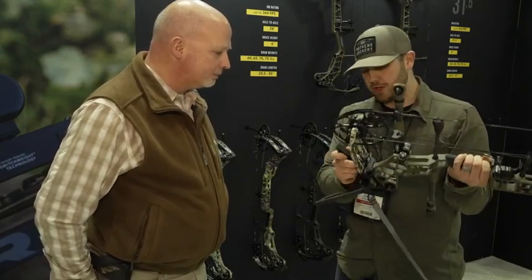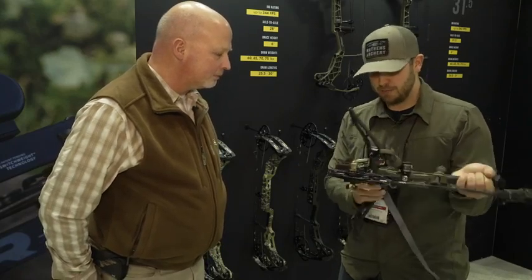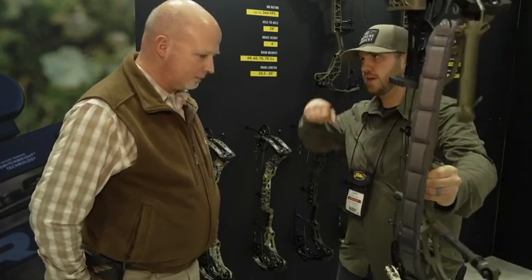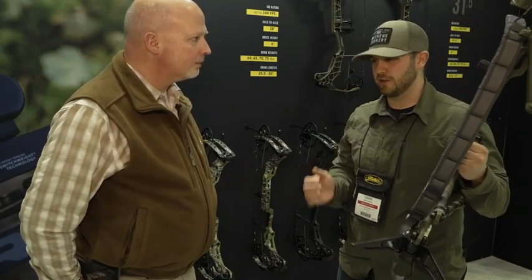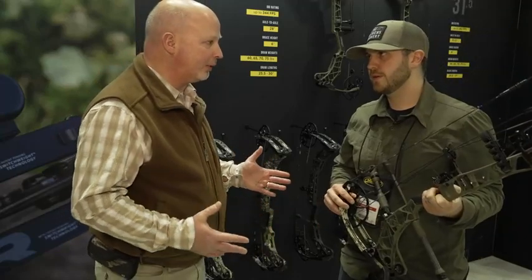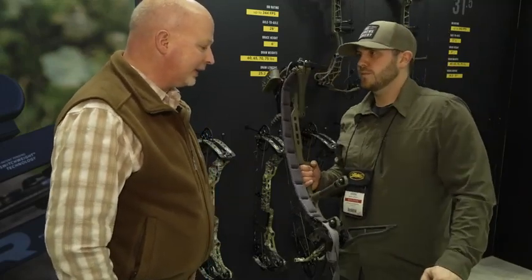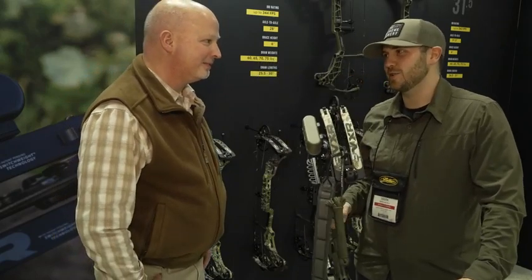So once you have this installed, let's say a guy's in a ground blind, he's going to put this on, put an arrow in. All he has to do is pick it up and shoot. He doesn't have to worry about any limb legs or anything affecting the limbs during the shot. So having that on the bow is not going to change the point of impact. Right. So it's going to be just deadly accurate. It's going to be fast. It's going to be quiet. It's going to be smooth. What else have we missed? That's it, and that's the package that we're trying to build.